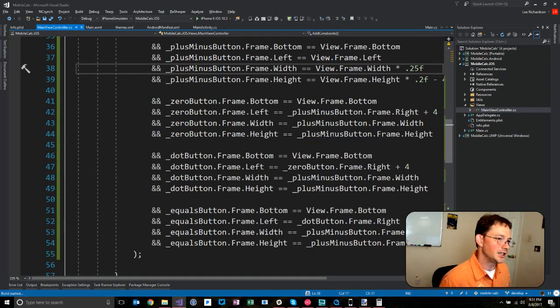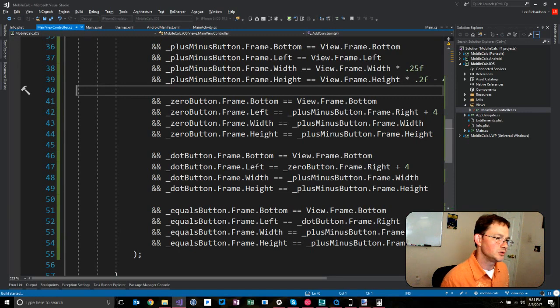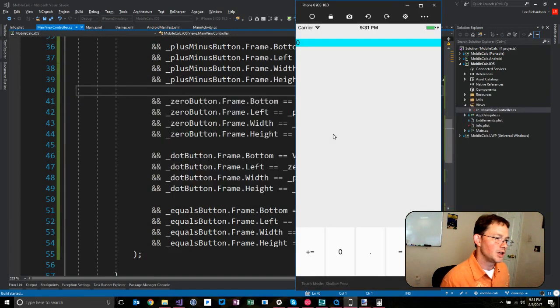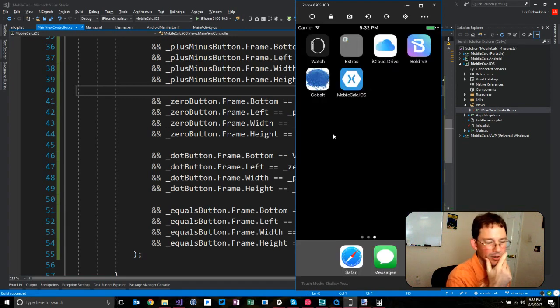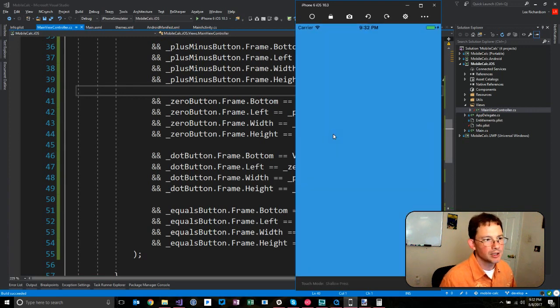I'm going to try again without the minus 20. Another thing that you can do when you're doing the constraints is you can say, I want my width to be the same as... No, that wouldn't help us. It wouldn't help us to say we want all the widths to be equal to each other.